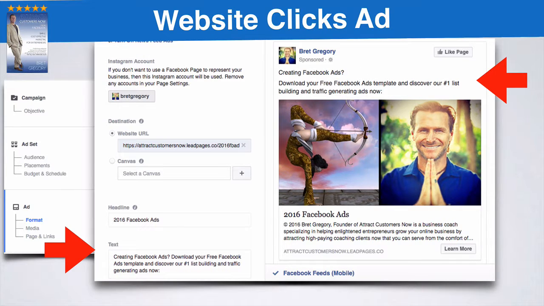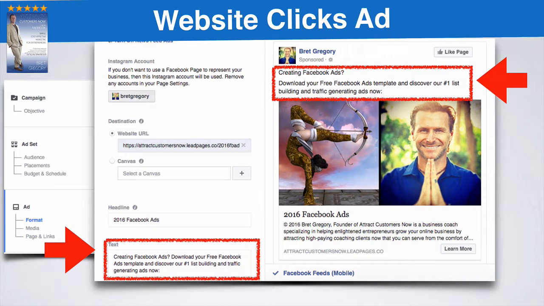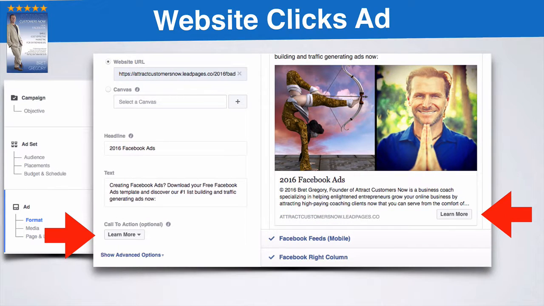The next is the text, and so you write the text in on the left-hand side, and you see it appears above the picture. Okay, so you just write your text in, it appears above the picture, and then you can put in a call to action button. All right, I've experimented a lot of different times. I really like Learn More. Learn More seems to work the best for us, but there is no, quote, best, if you will. You have to experiment and try it yourself. But just start with Learn More, and that works.